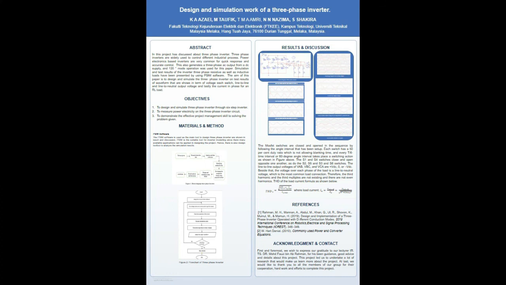Okay, the last part of this project is the conclusion. As our conclusion, we were able to design and simulate a three-phase inverter system that converts DC input voltage into AC voltage. We were also able to measure electrical power in the three-phase inverter circuit using approximate formulas. Lastly, we were able to demonstrate project management skills in solving the given problem by building a block diagram and flowchart to perform the work.